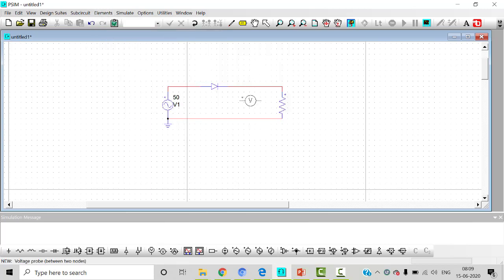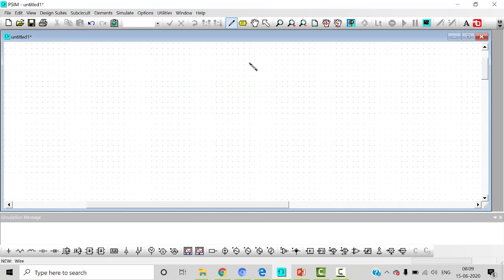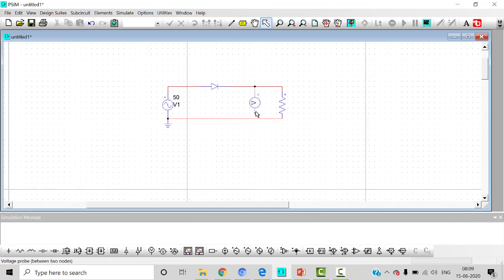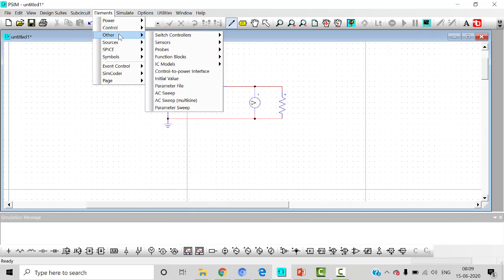Now if I click the mouse right button, we can place it in the vertical direction. Now join this to these two branches using wire, like this.